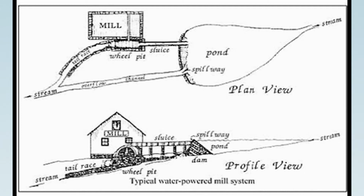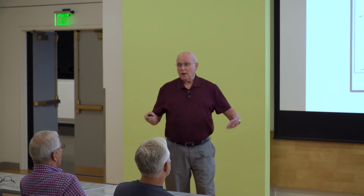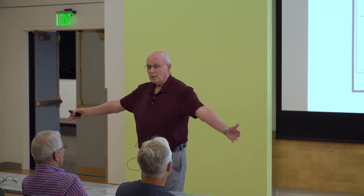The Perkinsville Mill operated as such. There was a White River. I'll use this, it says stream, but this is an illustration. White River came in that was dammed up. Mr. Parkins, who was the Perkinsville miller, created a sluice that came off of the sluiceway here, spillway, and operated his mill and then dumped it back into the river. So that became like an island in the river. Today, if you go to Perkinsville, that's a pretty sizable island in the river.